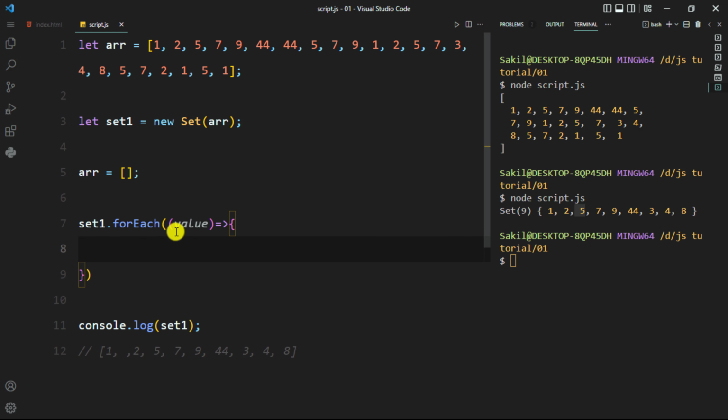This value will always return this set's value, like first time it will return 1, second time 2, third time 5, and fourth time 7, like this.